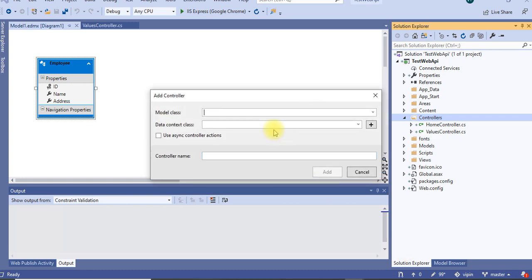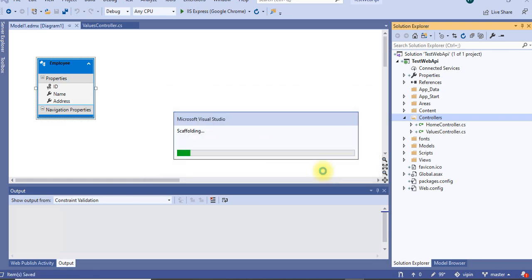So select the model name, employee, data context name, entity model. Use asynchronous or not asynchronous, it depends on many things. So create a controller, name is employee, add.